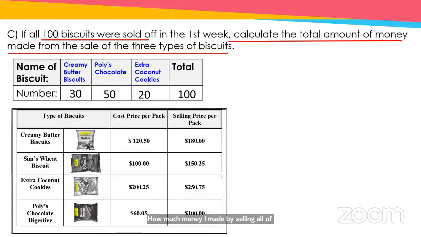Sean is saying, go back to the last question. Nikisha Smith is saying yes. Tayshawn is saying yes. Rajan is saying multiply the number of biscuits by the selling price.